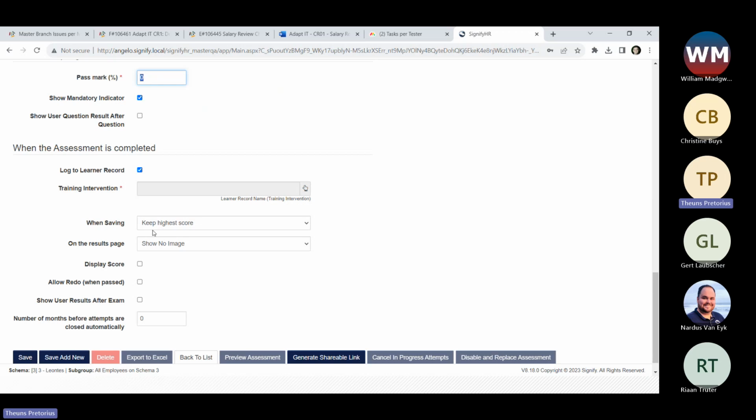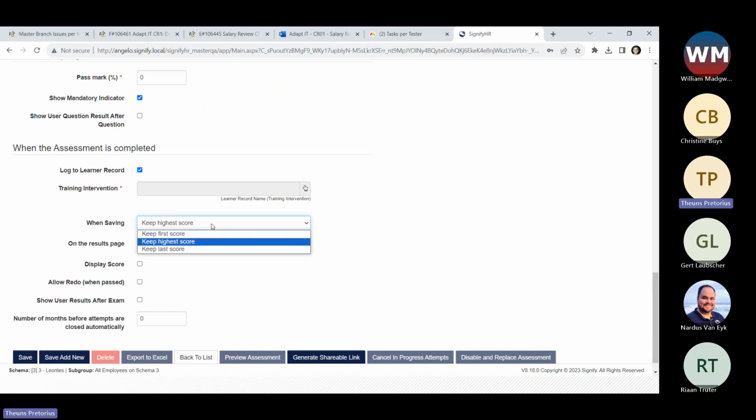The log to learner record, for those of you who've worked with it, physically writes a learner record. So if an assessment is done on you on driving a CAT 867 haul truck, then that learner record will be added when the results are synchronized back to the system. The learner record just displays the basic result: this is a record, this is the date and time, and this is the outcome. Passed, completed, competent, not yet competent, and the score.